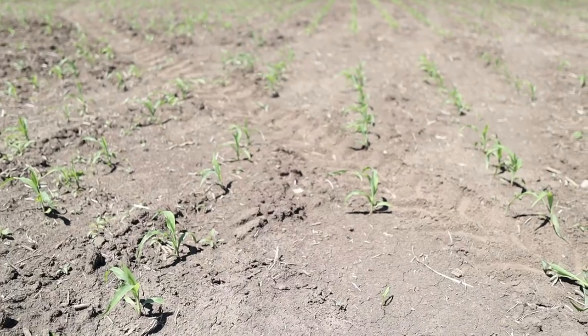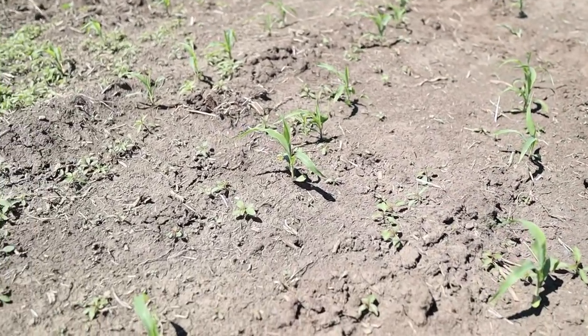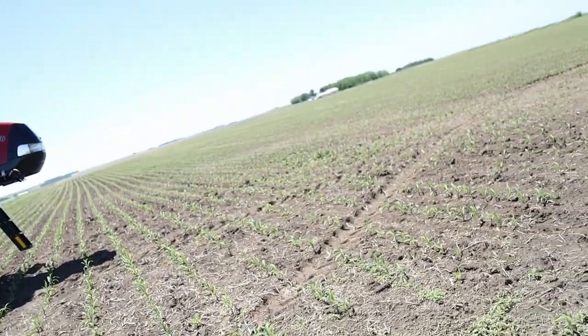So I'll show you guys why we're actually out here spraying today and why we need to spray our cornfields like this. You can see all those little weeds out there. If we don't kill them now, they will overgrow our corn, and then our corn will be starved for nutrition. And it can get out of control really fast. So we need to get on it and get those weeds killed before they take over, and then we have a field of weeds instead of a field of corn. It's not what we're trying to do here.